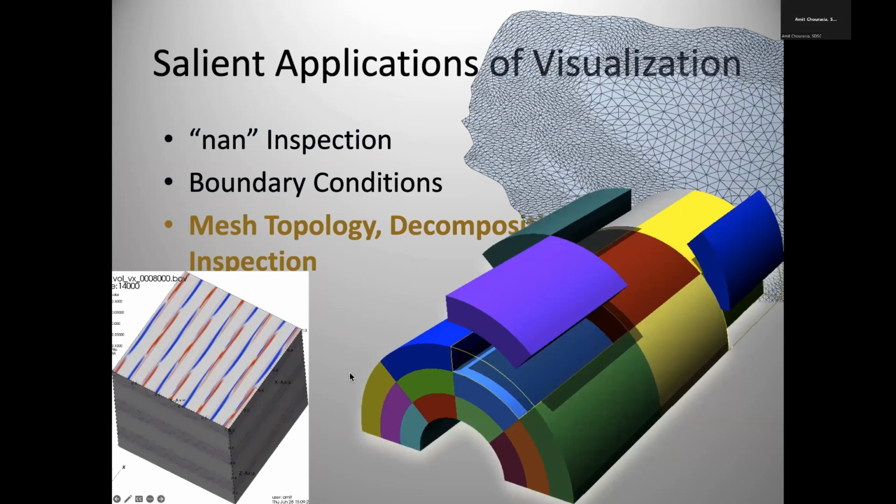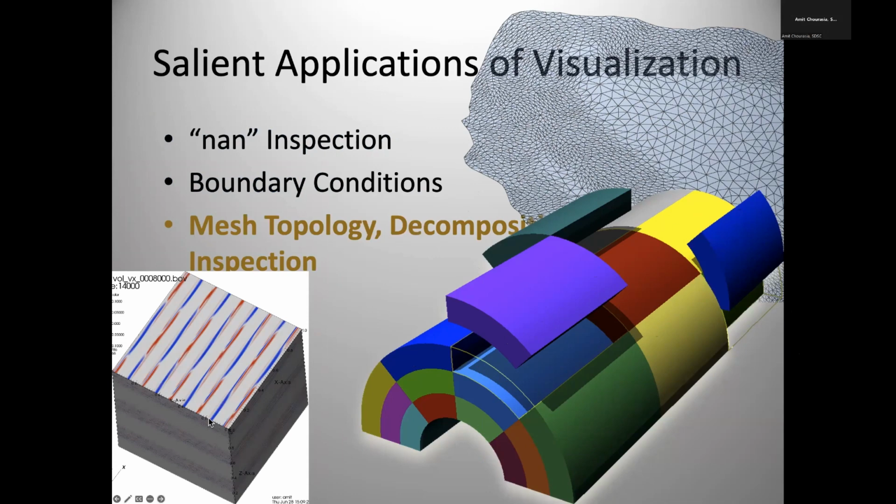Here is another example. Many times you have to break up your data into different pieces for processing. If possible, sometimes you can create a composite of that domain decomposition or data decomposition and put it together to see whether the decomposition is right. Many times there are problems with the boundaries, where the data may not get created or divided up correctly, and the boundaries can create problems with modeling and simulation. Sometimes you're working with a mesh created with pieces of triangles or tetrahedra. The triangles may not match up correctly where they are transitioning from a very unstructured region to a more structured region, and there can be problems there. You can visually inspect to see whether there are any tears in the mesh or something like that.